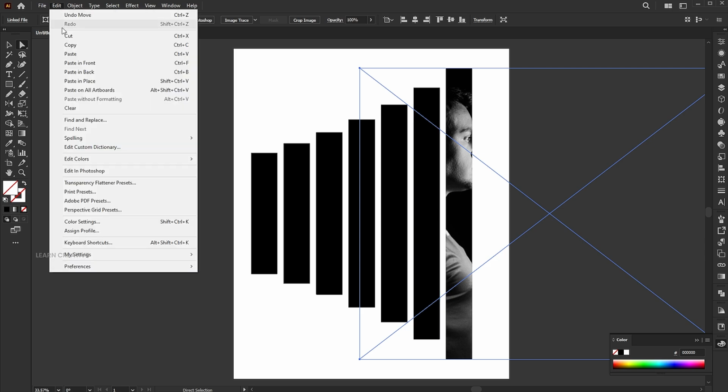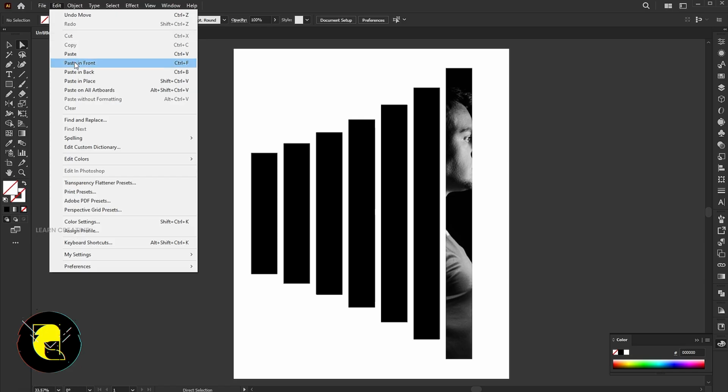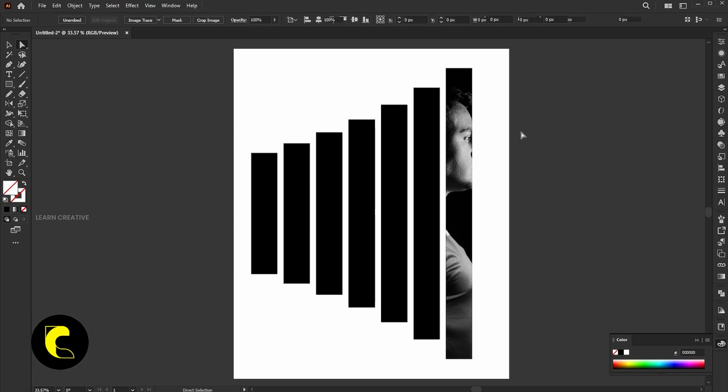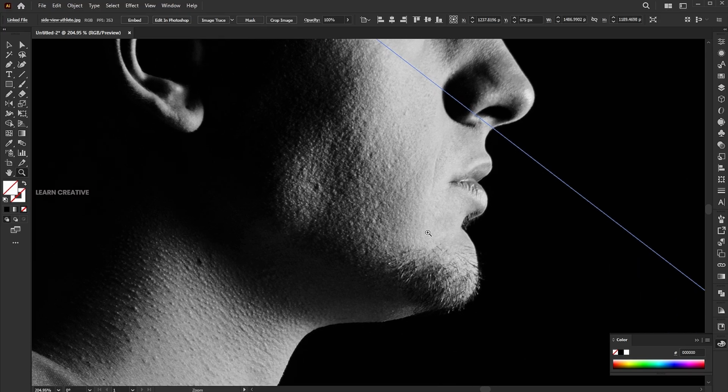Select the image, go to the Edit menu, and copy. Again, go to the Edit menu and paste in front. Select the Pen tool and trace the face.